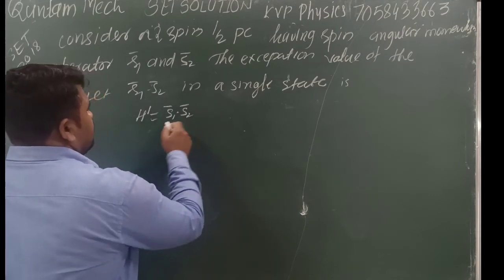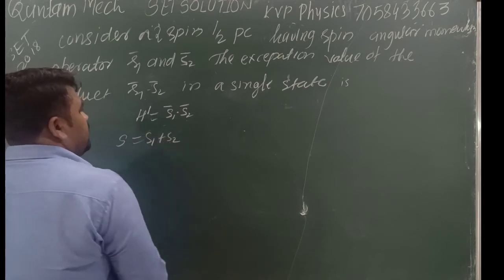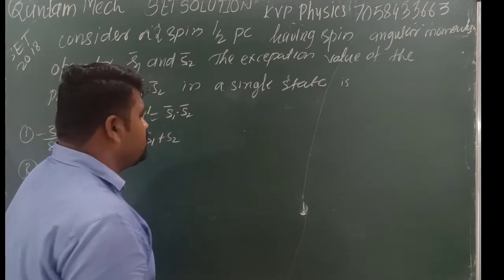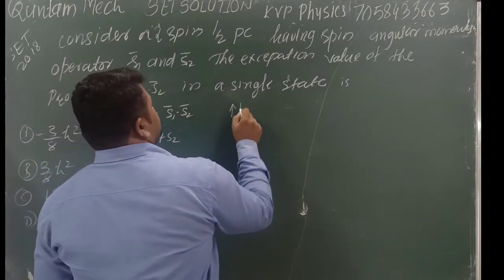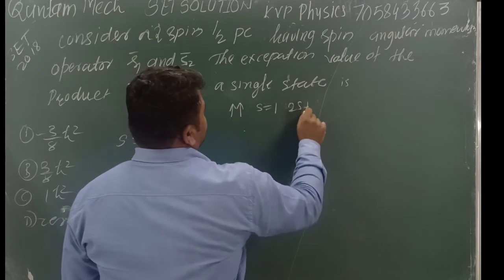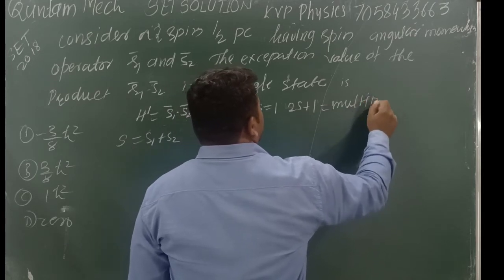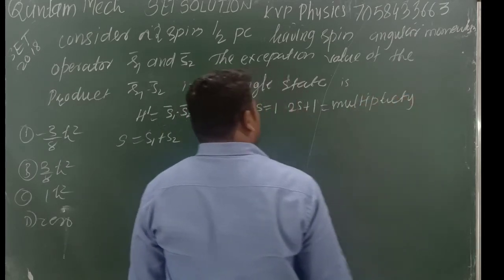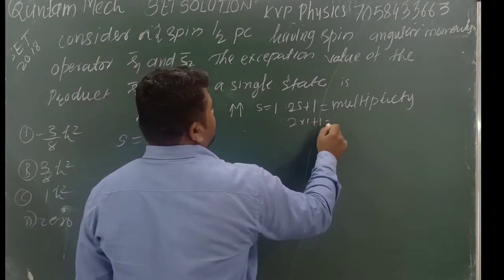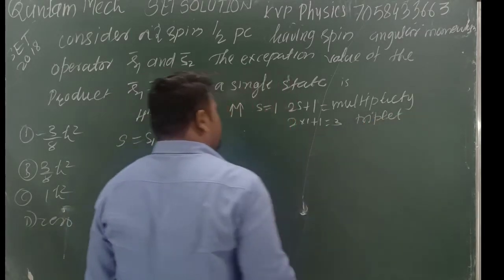Okay. Here S1 bar dot S2 bar, means the resultant S is equal to how much? Resultant S is equal to S1 plus S2. Now we know that there are 2 conditions. These spins are parallel or anti-parallel. Suppose these spins are parallel. Okay. S is equal to how much? S is equal to 1. Then 2S plus 1 is known as the multiplicity. For S equal to 1, 2 into 1 plus 1, how much? 3. Known as a triplet. 2S plus 1 is equal to 3, which means triplet.